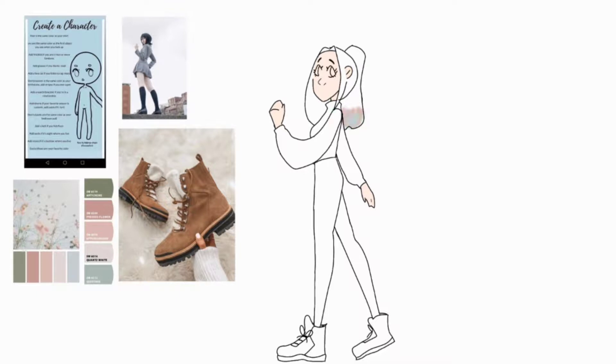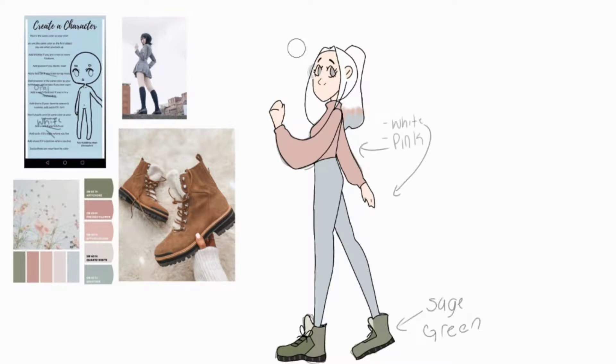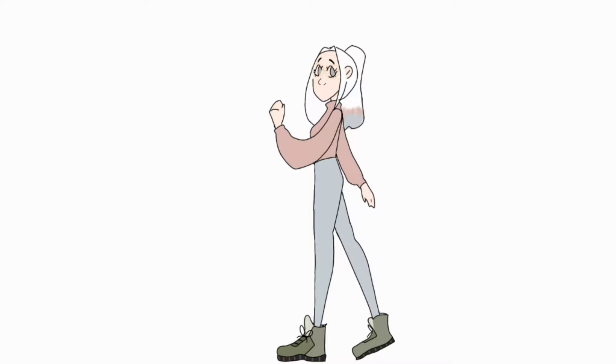So that was a basic rundown super quick. Now I'm on the line art — I'm doing this really simple. I didn't really know how to do the hair, so I kind of just scribbled it on there. I'm just putting down base colors — as you can see, the pink sweater. The pants were gonna be white but I don't know why I made them blue. Then for the shoes — sage green — because that's my favorite color. I might as well. I'm adding texture to the sweatshirt and to the pants.